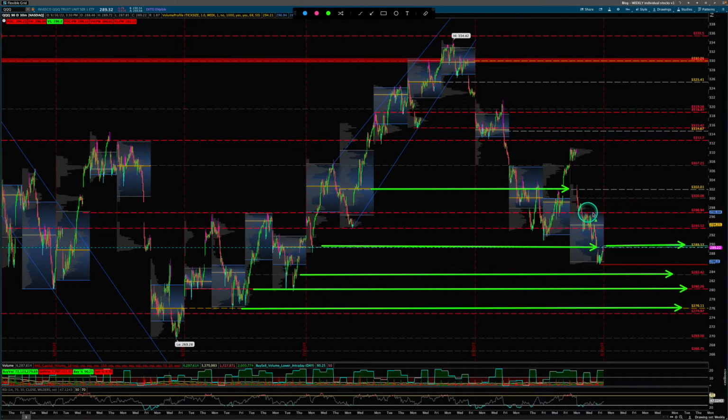Now here's where it gets a little tricky. Upside, we've got 296, definitely resistance to watch. Got a light level here for the previous weekly POC, which is at 299. Didn't mark it because it's so close to this other weekly POC right here, which provided more resistance than that one, which is 306. Low overshoot, but that overshoot came right to this other previous weekly POC at 302. So definitely a little tricky, a little choppy.